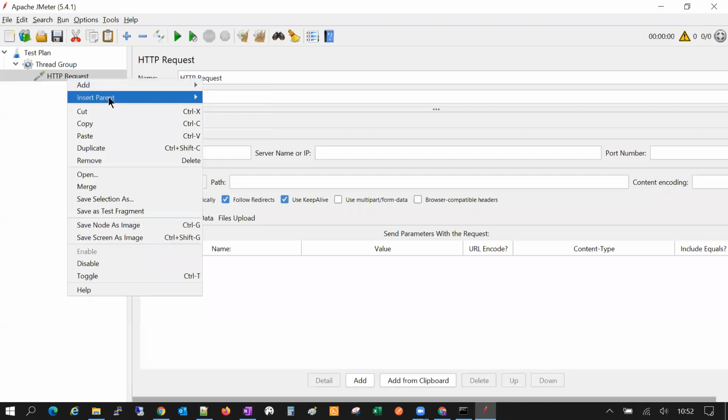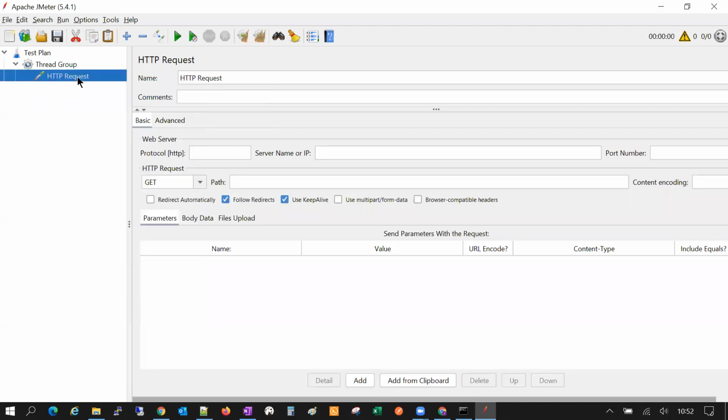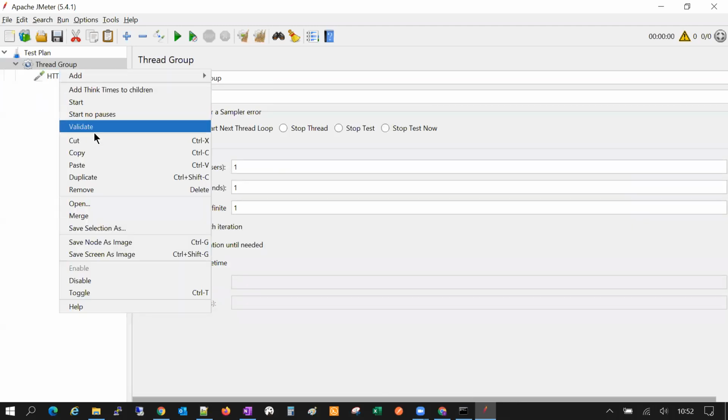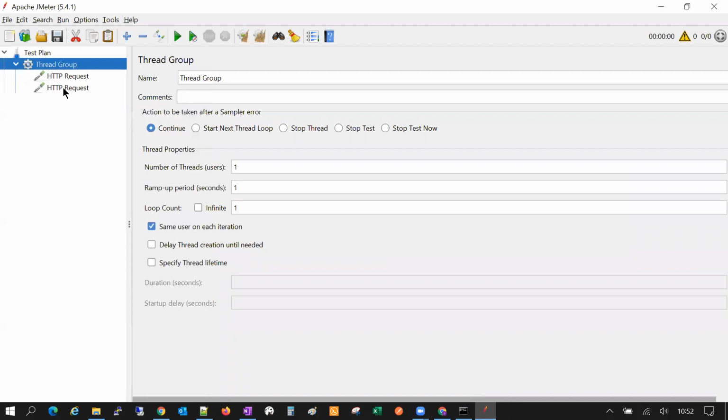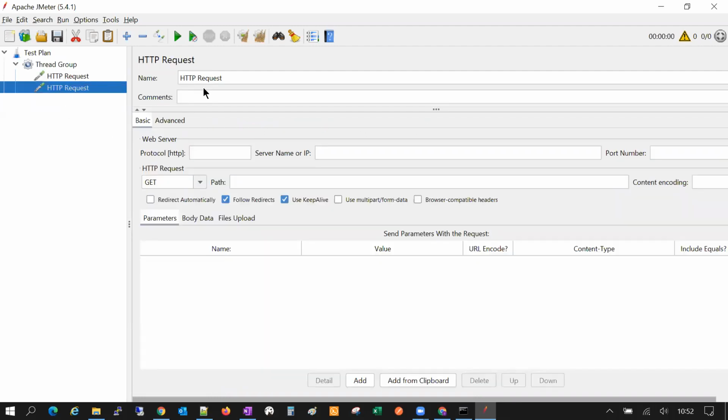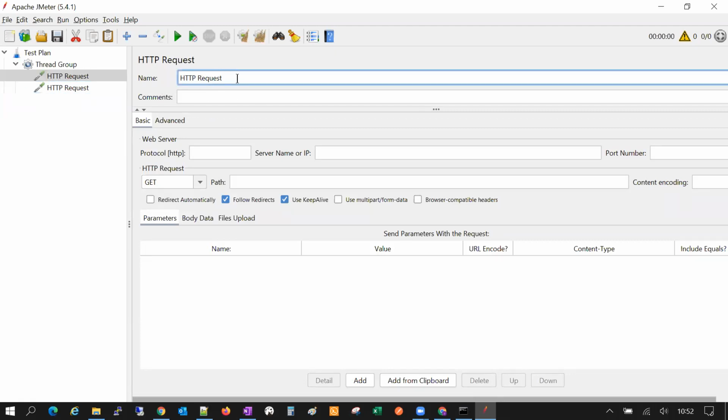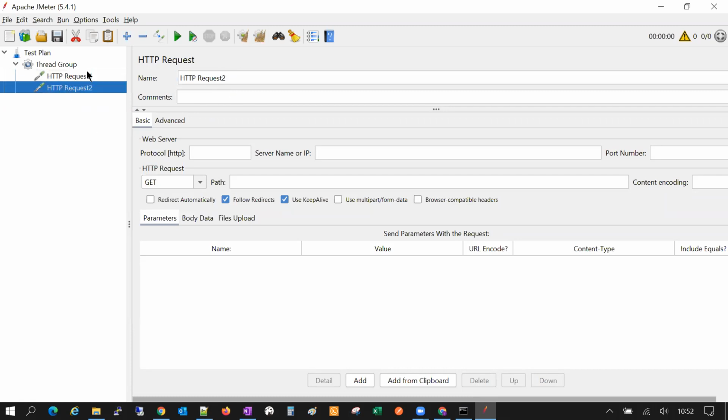Again, if you want, you can simply copy any of the elements, right click and then paste it, right? You can use this shortcut, copy and paste. You can rename it, and then you can drag it.